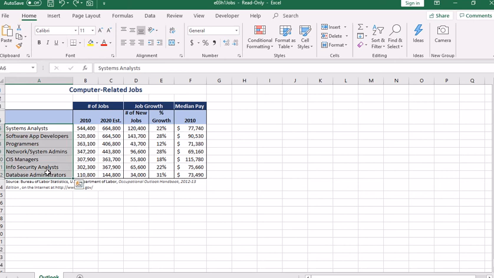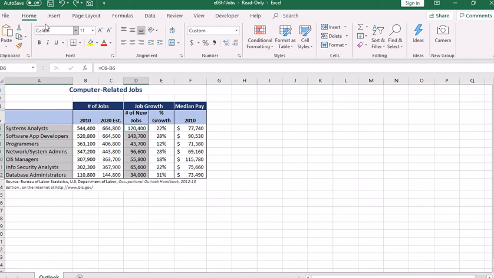cell A12. Now what I want to do is highlight cell G6 all the way down to cell G12. So I'm going to hold down my Control key to be able to do that. And I have both columns highlighted, the A column and the G column. The only thing you have to do is hold down your Control button on your keyboard.